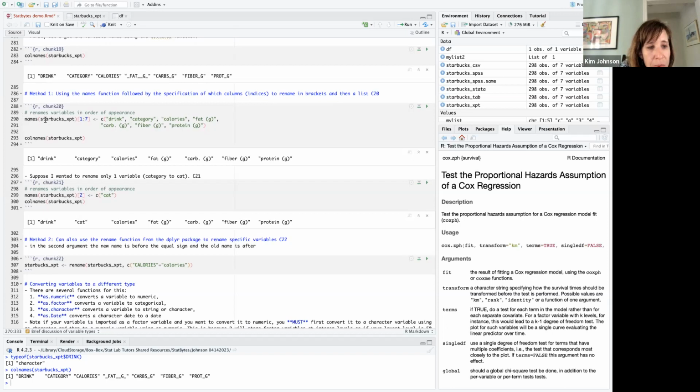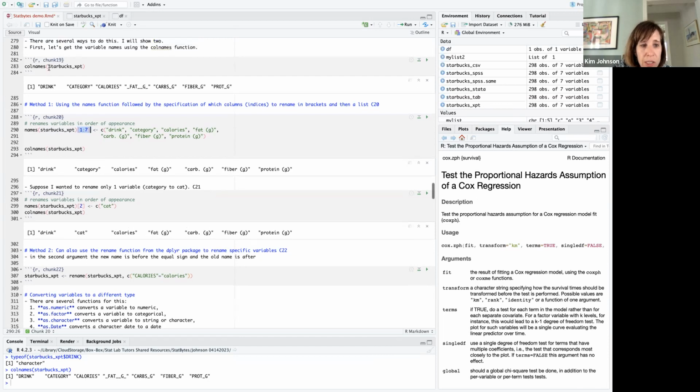It will just rename the variables in this data set. And this is followed by brackets of 1 through 7. So this tells it I want to rename the first 7 columns. Those are indexes of the columns in the order that they appear. So you'll see I have the new names that correspond to the order in the data set.